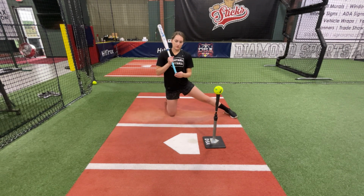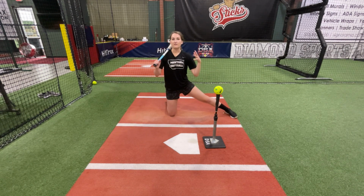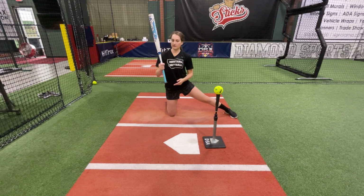So, to do this, you can either have a very small baby bat, but because I just have my regular bat today, all I'm doing is choking up pretty much to where the tape in your grip is located, so then it's not super heavy, right? Because if I just hold this, I can barely control my barrel myself. So I'm just going to move my hand up.